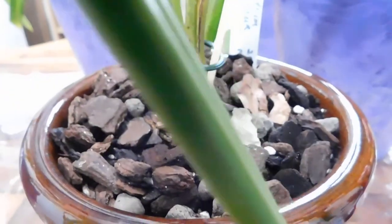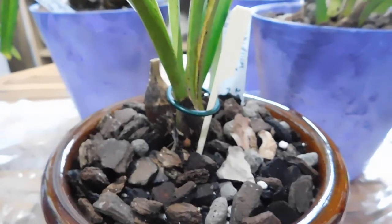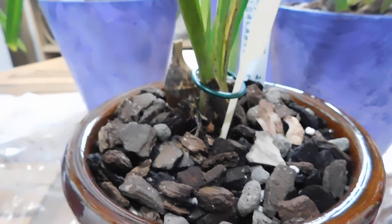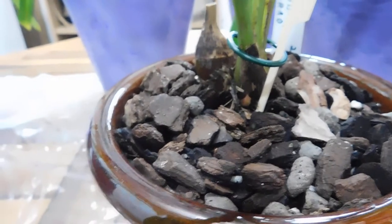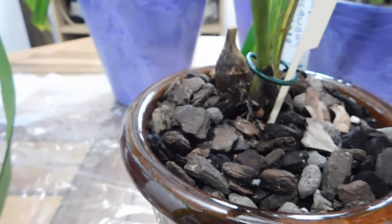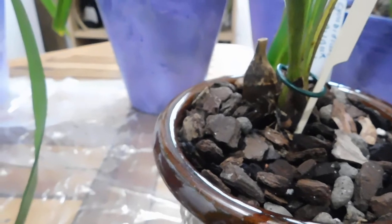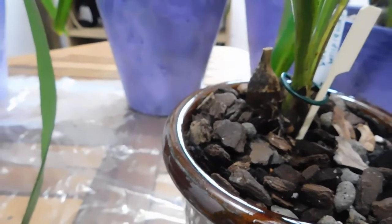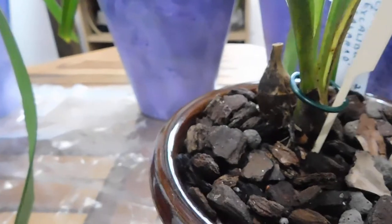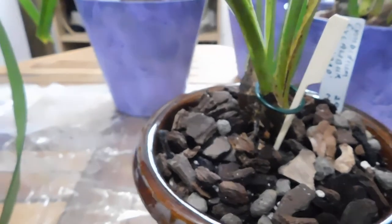I didn't worry too much. I've potted it on in this pot — it's glazed on the outside but terracotta inside. They've been outside for several days, I think probably six days in the run-up to Christmas because the temperatures here went very mild. I thought, well, here goes — they're going back outside, because where they are in the hallway next to the central heating, that's not good for them.